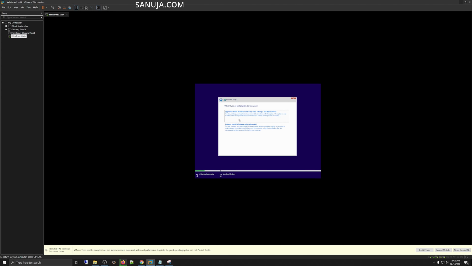And you're going to get two options, upgrade or custom install. Because this is a brand new install on a blank hard drive, I'm going to select the option called custom, and I'm going to select the 0 allocated space from here, and I'm going to create a new partition and hit apply and say OK, and then click Next, and this will start installing Windows 11.